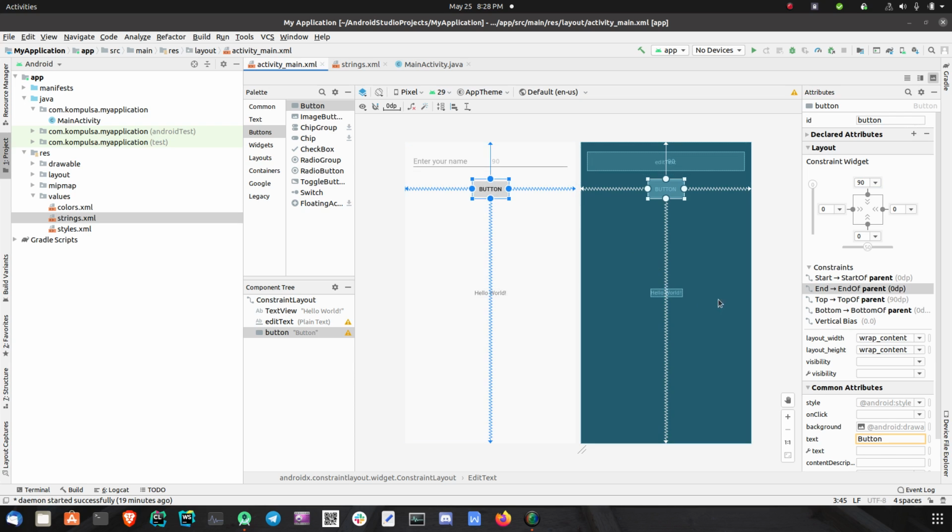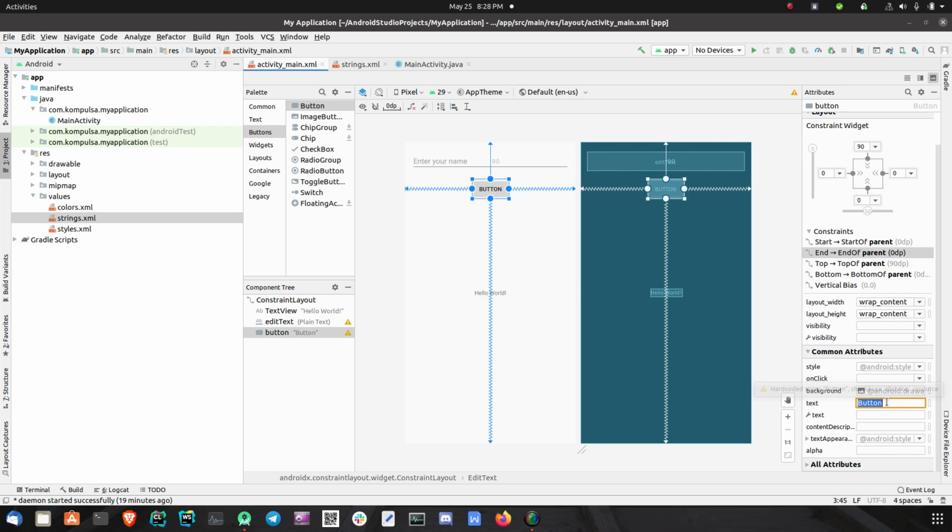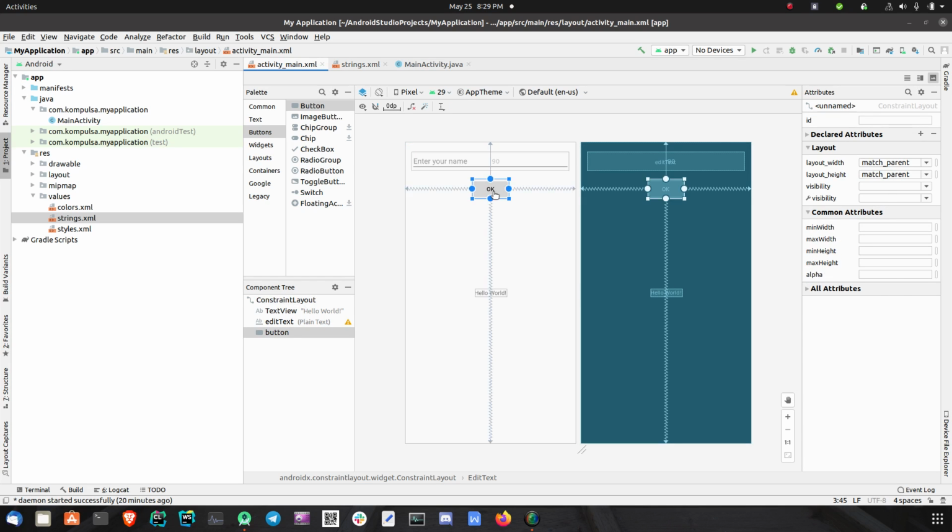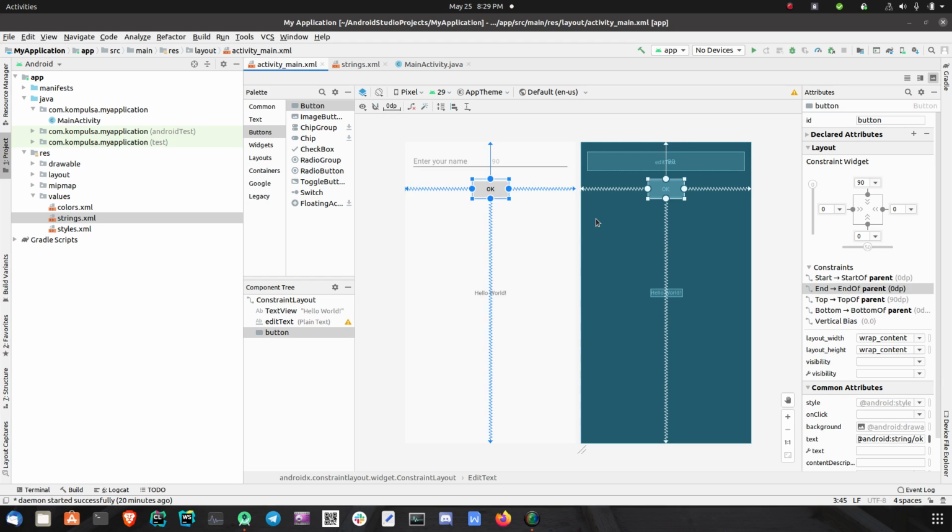So let's just change the text on the button here now to text. So let's consider this a basic introduction to UI design in Android, I guess. So button text, I don't know. Alright, let's just say okay. Android string, okay. Oh yeah, I didn't even know that string was there. Anyway, okay, so this button should stay put where it's supposed to be, no matter what screen it's on.